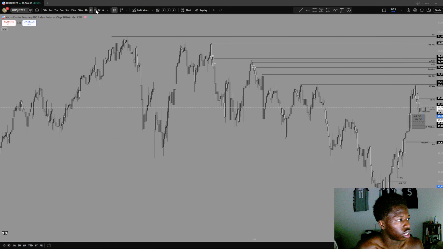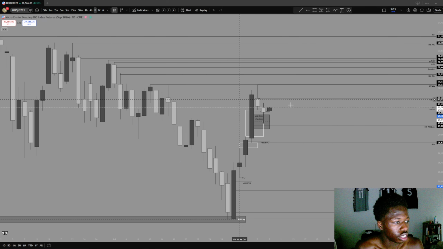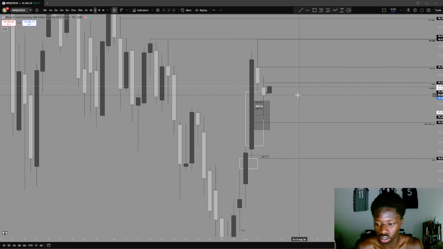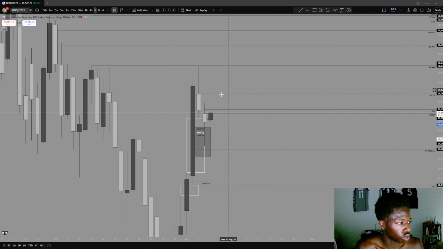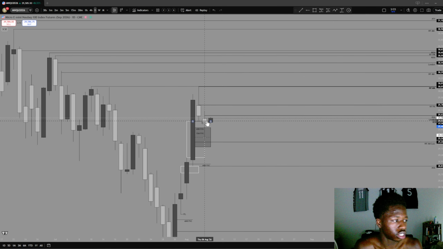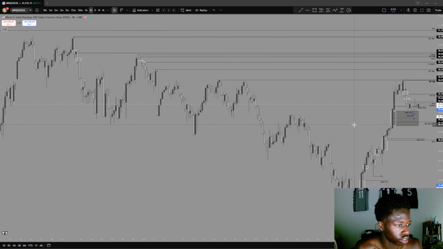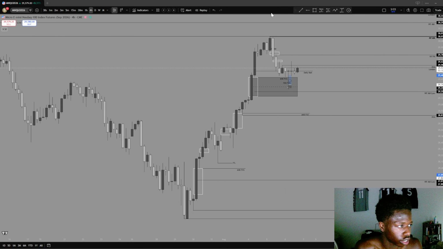So coming into today, I'm loving what market is doing. We can see that we have this daily bullish gap on our chart. We have this daily bullish gap, right? So coming into today, I wanted to see us potentially tag into this daily bullish gap and go higher. That's the simplest way to explain it.